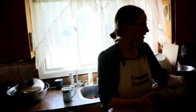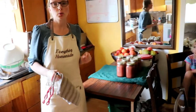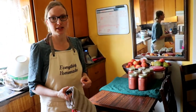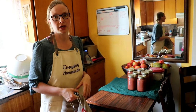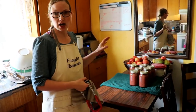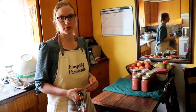So there you have it. We have 7 jars completely done. Now what you want to do is wait 24 hours. Sometimes it does take a little bit of time for them to seal. Sometimes it's as soon as you pop them right out of the canner, but let them relax for 24 hours. So tomorrow I'll show you how to test to see if they're actually sealed, and then we're going to move them into the cold storage room.